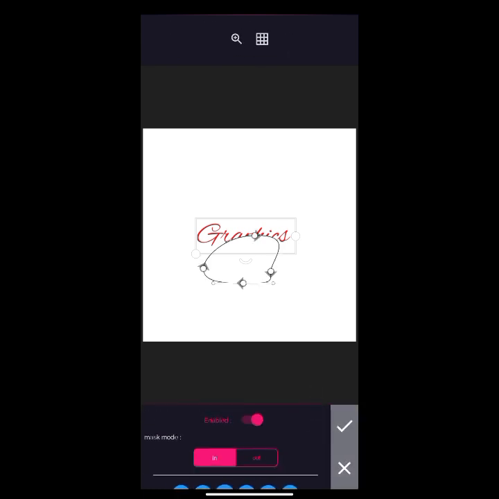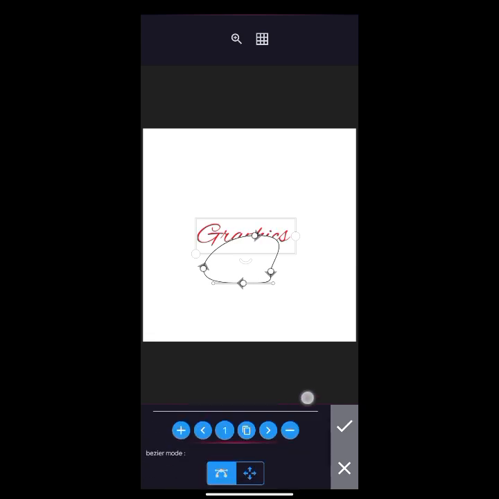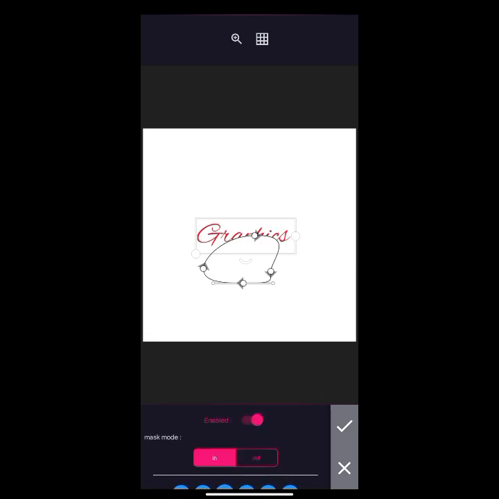You can see in, out. If you want in, it will cut this bottom more. If you want out, the one that is up will be cut. So that's it. Okay.